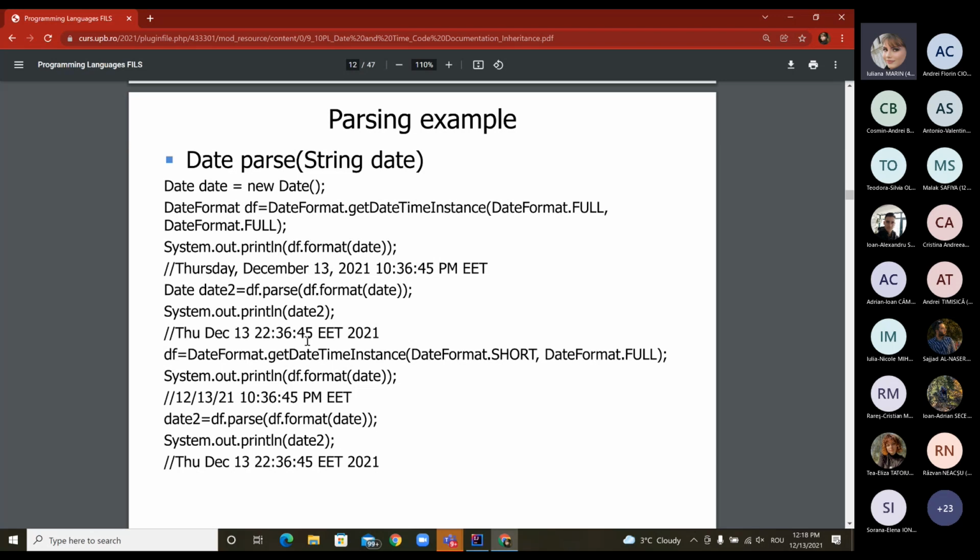Also, you can have the short format. So when you have for the time, the short, so you have got the date. First, you've got a date for it, and it will be short, as well as you've got the time, which will be full. So here you've got the 13th of December, as well as you've got the time. Also, what you can use is to have the format based on it, and it will simply display it in this way. So you have it based on a certain date. When you have the date format, with this DF parse of DF format, it will show it in this shorter way.